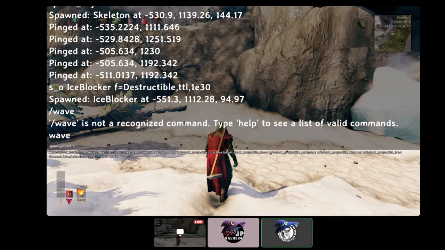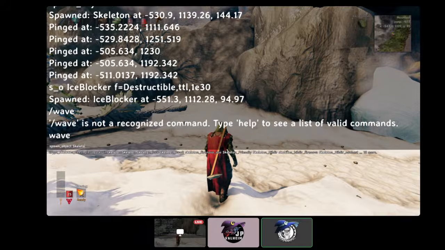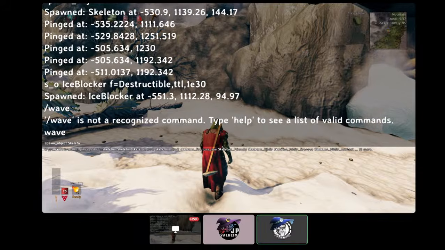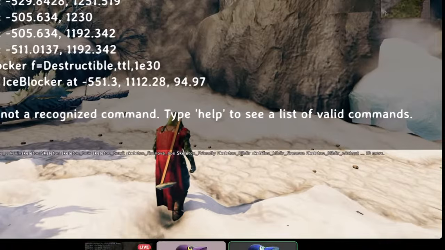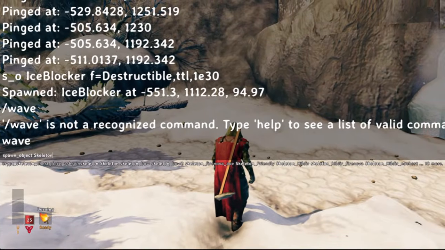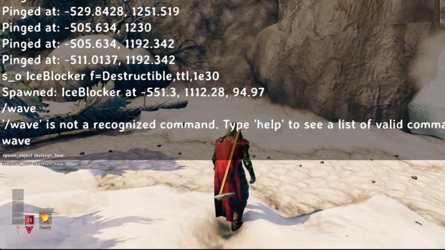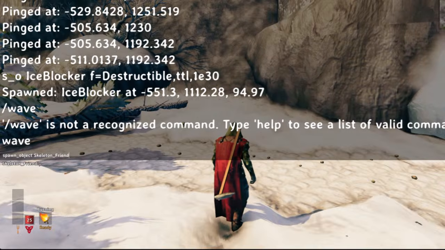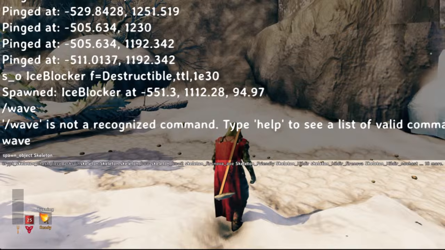So let's spawn a skeleton. We're going to put skeleton in. And I want you to notice as well, at the bottom of the screen, it's bringing up suggestions. So you can use tab. Right now I've just got Skelly, and if I press tab, it's going to autofill to skeleton, because that was the next one. I can press tab again and go to skeleton bow. So you can use this to very quickly do stuff and get the correct spelling and formatting and all of that, which is important.